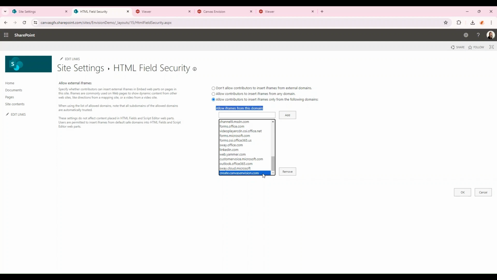Your URL could be different if you have a self-hosted environment. So you'll want to make sure the root of the URL that you're using here is included in this allowable settings, and then press OK.